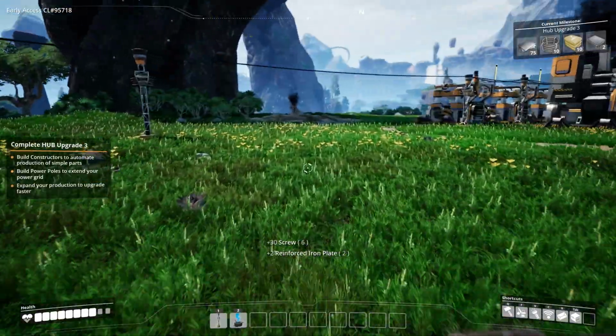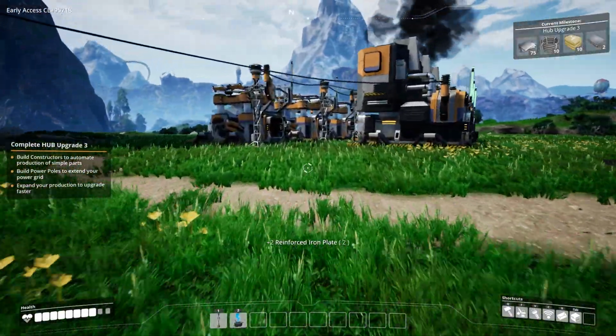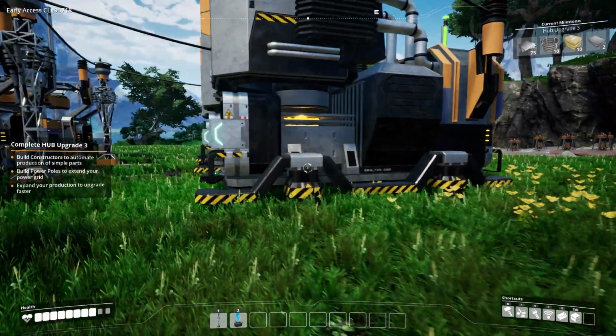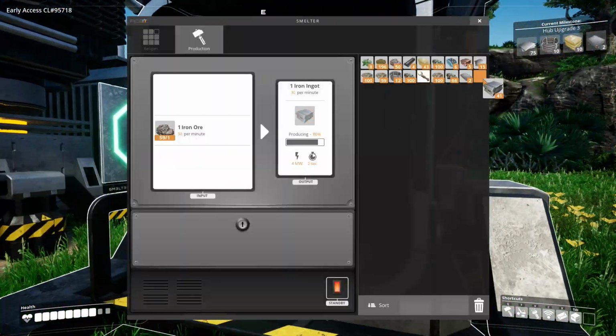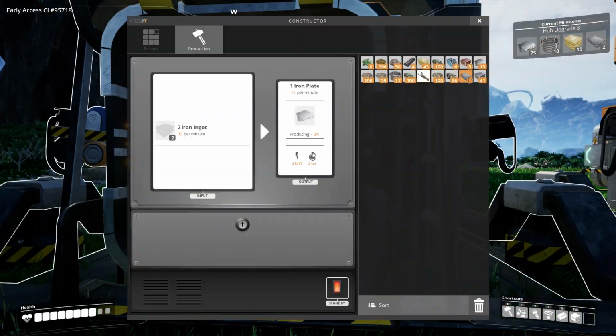Okay, those 2 have been done. Now, I think my smelters actually managed to get some resources already. So, grab them, put the ingots inside of your inventory, and put the ingots back here. As such.